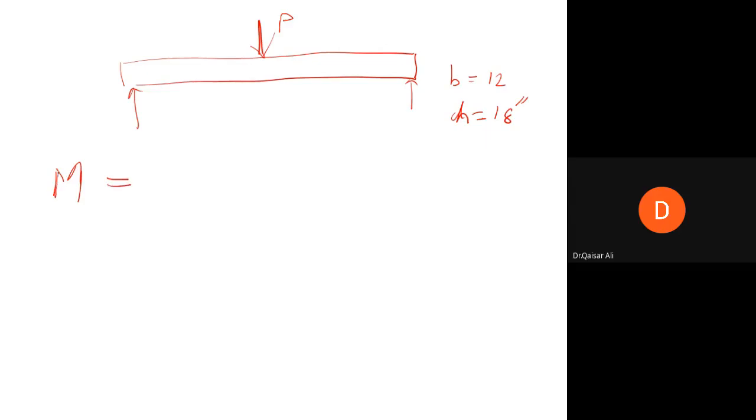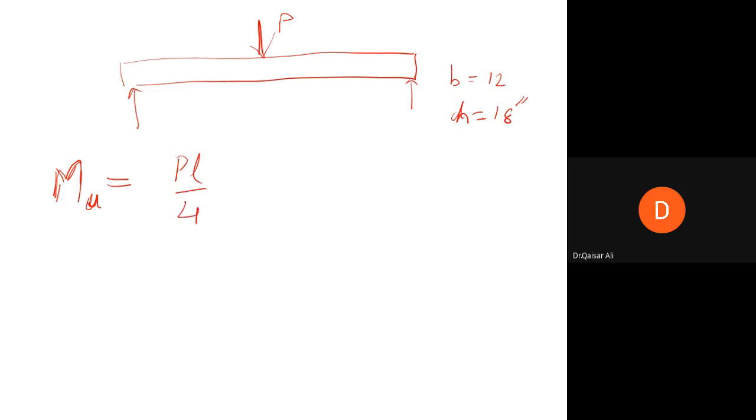Okay, let's say this is the same beam which we were discussing in the previous case, that the beam has width equal to 12 inch and the total depth is 18 inch. Okay, and there is a point load on the beam. Okay, and this will give you some bending moment which we called the demand bending moment, this M. I will denote this demand bending moment by Mu because it will be very frequently used in the coming slides. Mu is the, let's say, demand bending moment, which is PL by 4.